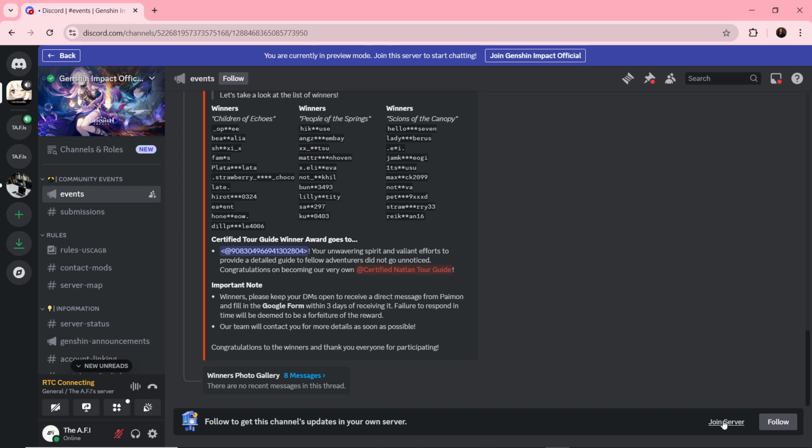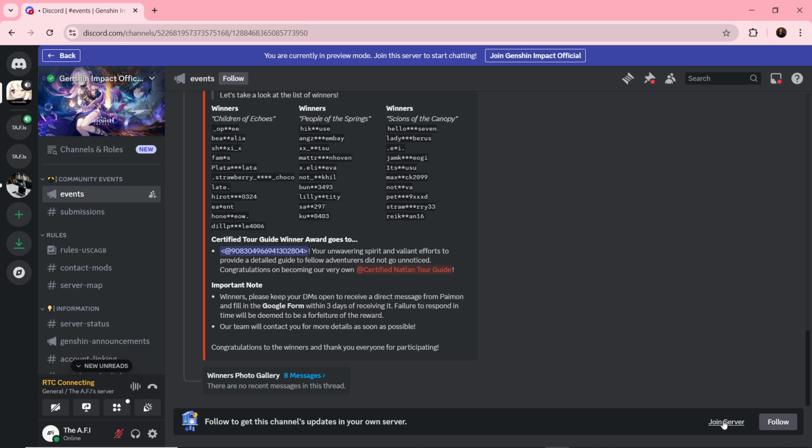Now, if you're part of a Discord-related community, for example a Reddit group, forum, or social media group, you may come across moderators or admins who can add you to their server. So just contact an admin or moderator through the community and ask if they can send you an invite or grant access to the server.